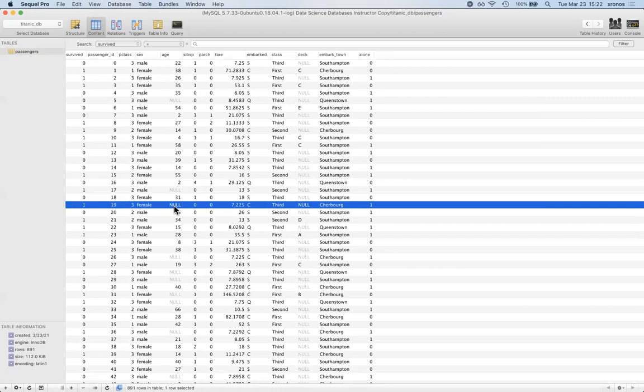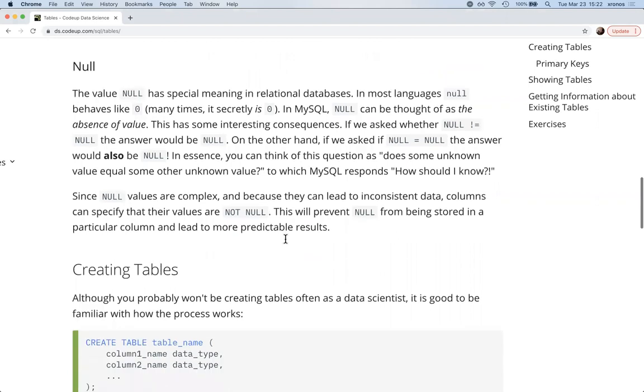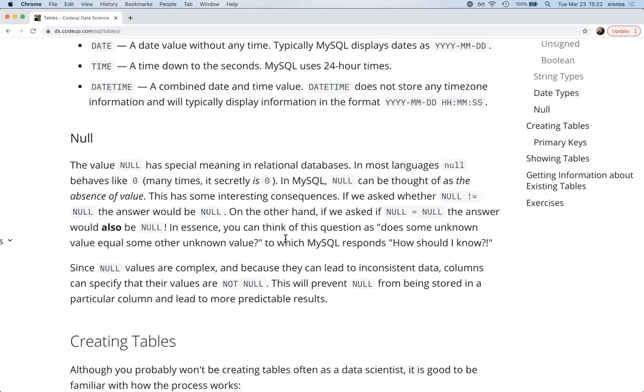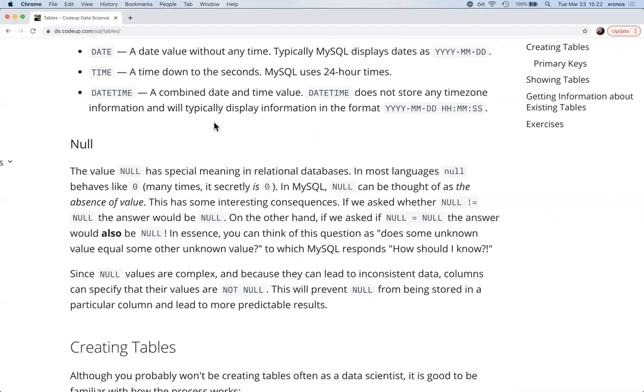We just have to tolerate that null and handle it a little differently later. So null itself is a modifier on a column. I've gone through the introduction to data types and ways of modifying those data types, like the length of strings or the length of floats and decimals. And we can also modify columns by specifying if they accept nulls or not.